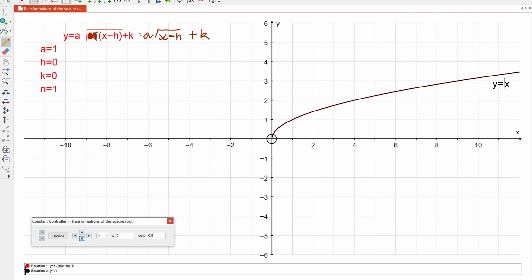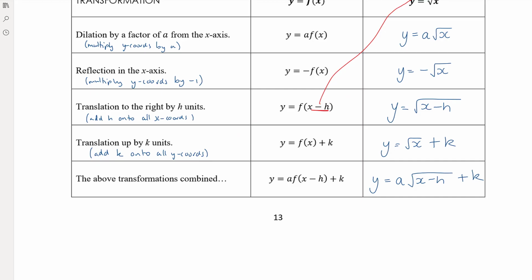on the graph. So if we go back to our graph here, and I take it to the left by 2, the equation is y equals the square root of x plus 2, but what has happened to every single point on this graph is we have subtracted 2 from the x coordinate in order to move it to the left by 2. If we're moving to the right by 2, we would be adding 2 onto all the x coordinates. As I said, I'm talking about the x coordinates, not about what that looks like in the equation of the graph. And then all those things are combined.